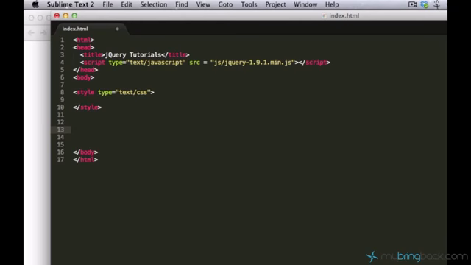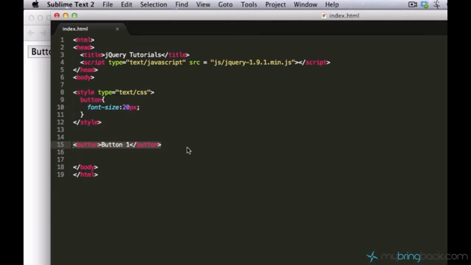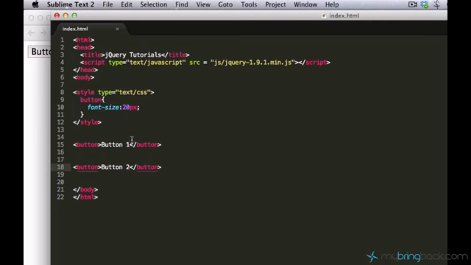Okay, let's imagine we have a button, and let's say it's button 1. We want this button not to be standard, we want this button to be larger. So I can just type button, font size 20 pixel. So it got larger, and now I want to create another button. Say it's button 2, and we have two buttons of the same size. What if I only want my first button to be large and the second button to be small? So what should I do?